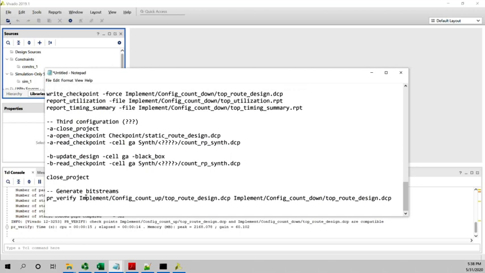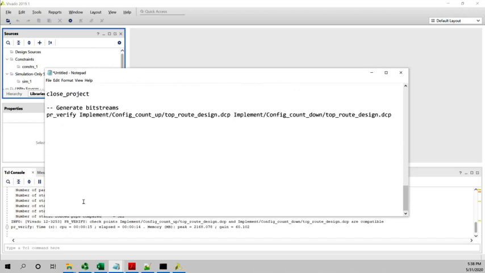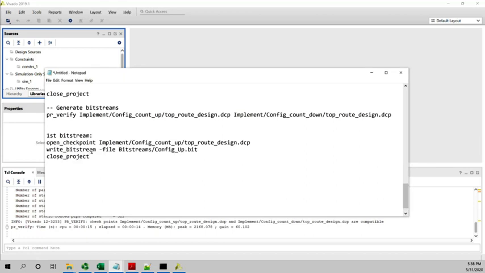So now, how are we going to do this? Let's see. For the first bitstream, the way you do it is by opening the checkpoint for a particular configuration. In this case, we're going to start with the count up, and then all you have to do is execute this command, write bitstream.